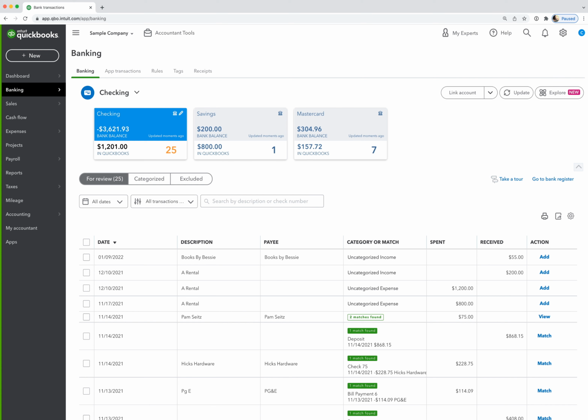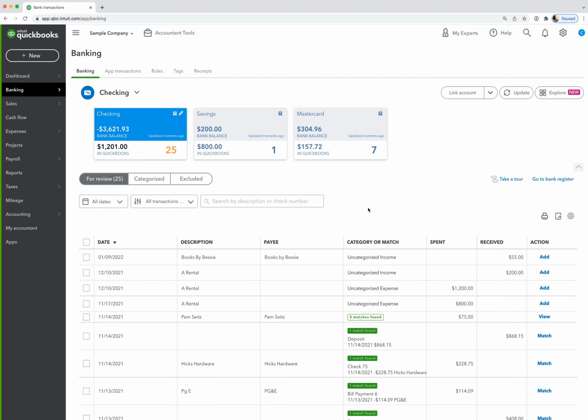Hello, I want to talk through manually uploading transactions into QuickBooks. So this is something that happens either if you connect an account and maybe QuickBooks can't pull back data as far as you need, then you might want to pull in transactions for a certain period. Or sometimes the sync won't work in QuickBooks and there will be a period of time where transactions didn't come in to the bank feed.